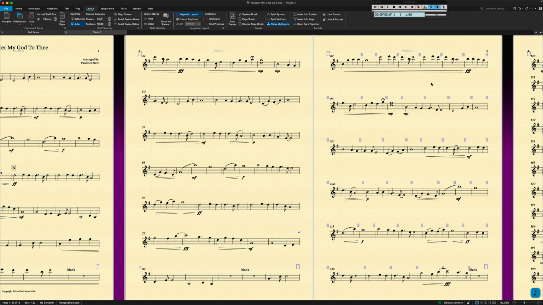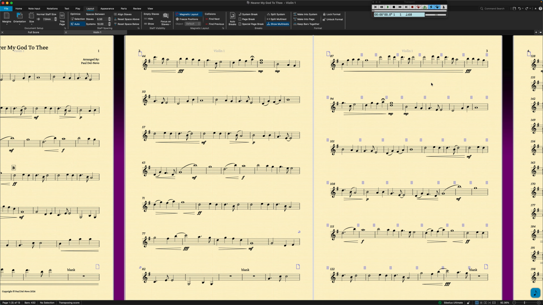Okay, now I'm rushing through this, but when you do your first part, you want to really concentrate, make it look absolutely gorgeous, as nice as you can make it. And then you want to copy that layout to the next instruments next door to it. In this case, it would be violin 2 if needed, because not all instruments are going to have the same music in them. And sometimes you might need to format each part independently. But once you've got the basic layout, it's then just a little bit tweaking. It's not the whole thing all the time. So that's one way you can do it.